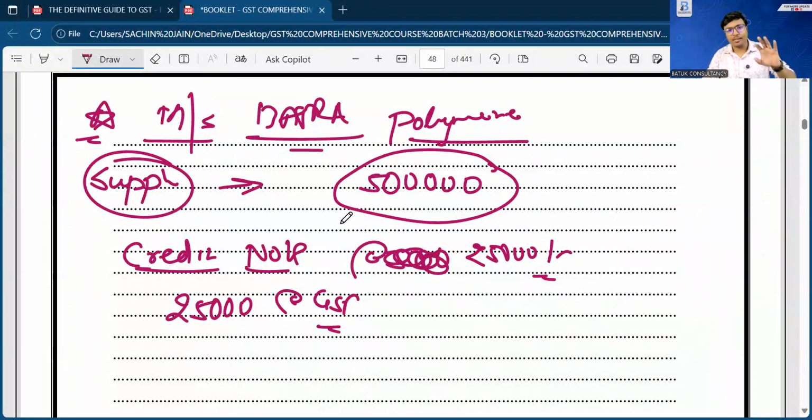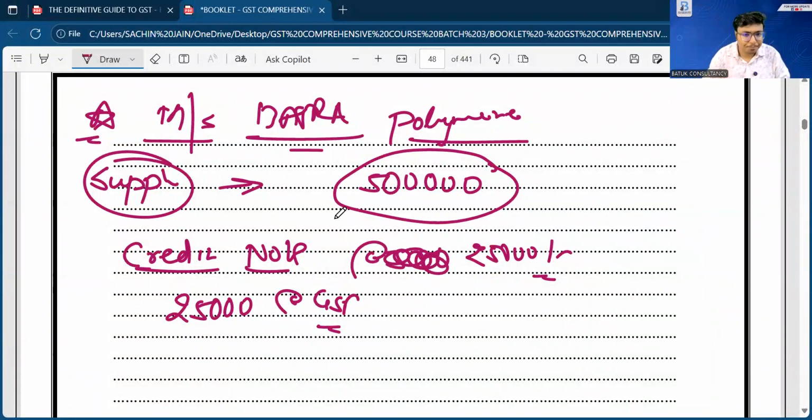Okay. Sir, the terms need not be mentioned on the invoice, but there should be one formal communication regarding the terms. Otherwise, there may be chances that whenever the person gives the discount, that person will treat it as a trade discount because the terms have already been decided. So government at the time of audit demands certain legal documentation regarding the terms which you have decided. That should be through mail communication, that should be through written communication over letterhead. So these types of things are required. First thing, Batra Polymers. Okay.